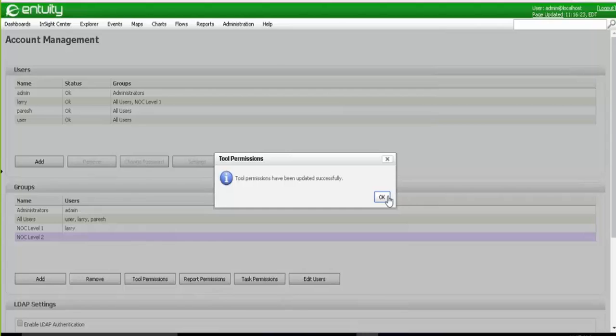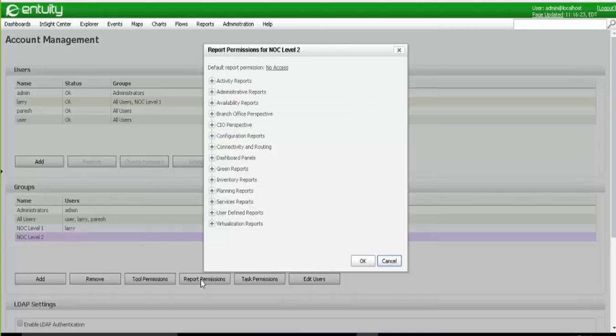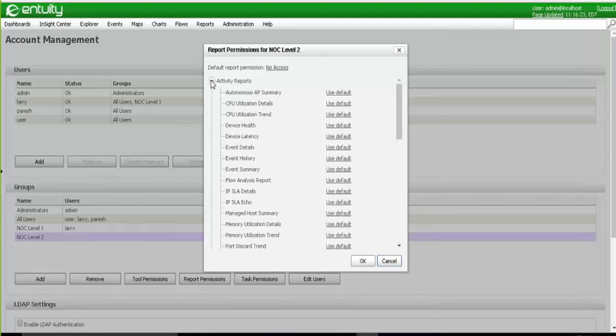I'm also going to give them access to reports. So the default report permissions are no access, but I'm going to give them access to a subset of the activity reports. So for each one of these, I'm going to give them view, run, and scheduling permissions.